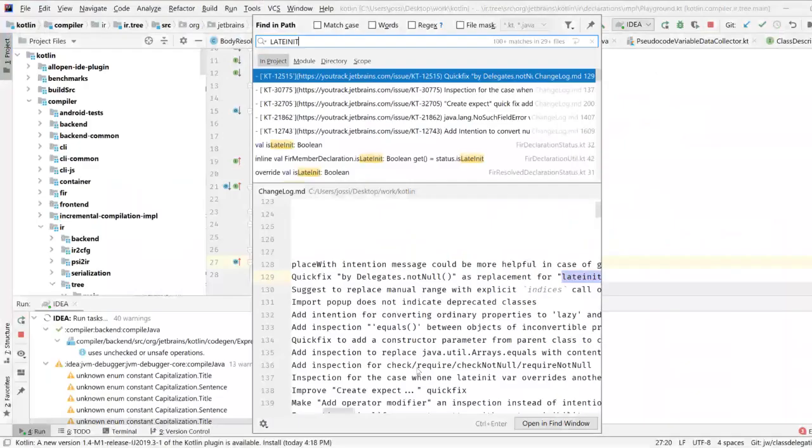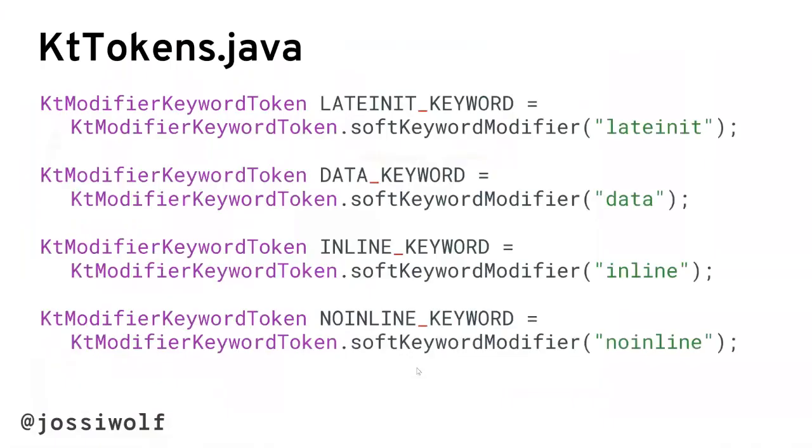And this was the super, super naive approach, because I didn't find any good resources on how the Kotlin compiler works. And it was kind of painful. But after a while, I found this mysterious file, which is called KtTokens.java. And basically, it has all the tokens from Kotlin in there. For example, the lateinit keyword and the data keyword and the inline keyword, where it has a semicolon and colon and so on. So basically just any token from the Kotlin programming language is stored in there.